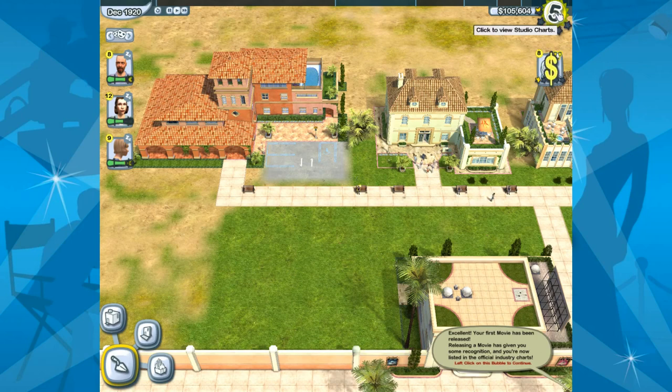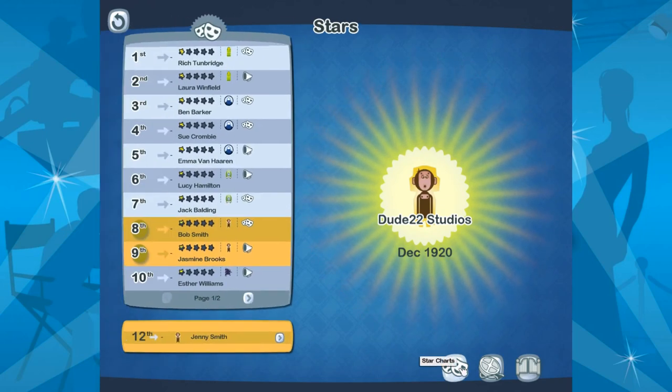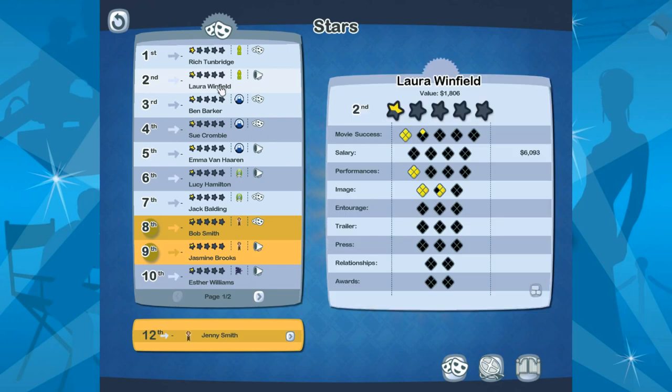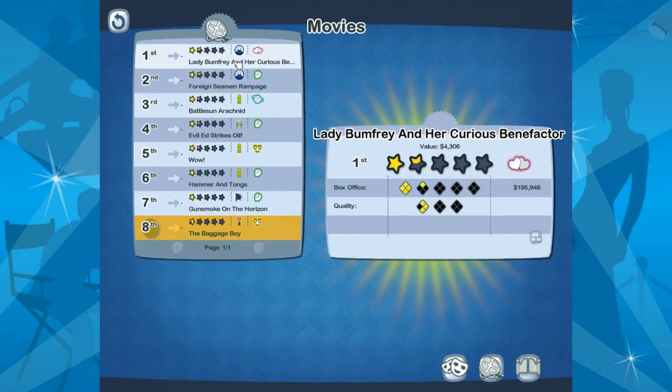Oh, now that we're in the charts, we can actually see our ranking as far as the prestige. We can see different things as far as how the actors are doing, as far as their ratings in the world here. You can see Rich Turnbridge had some great success there. Bob Smith is our actor here. You can see all the things about him. You can see the movie charts. So these are the top movies right now. Looks like Lady Bumfrey and Her Curious Benefactor, a romance, was the top picture right now. But here's the other one.